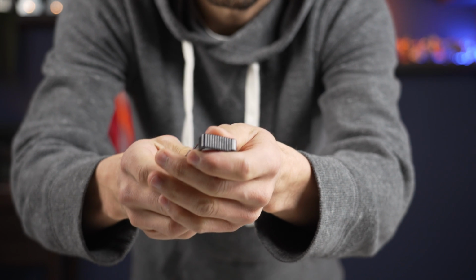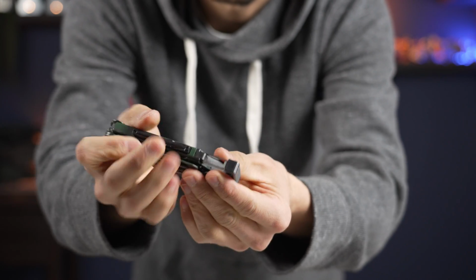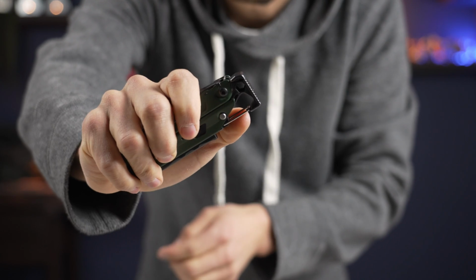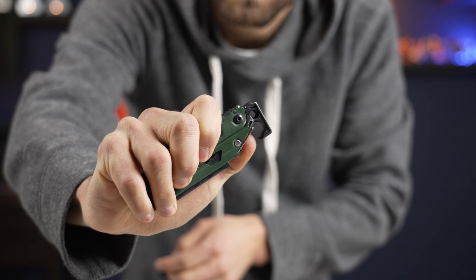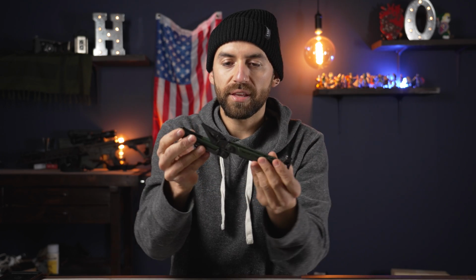And I won't go through everything that it has, but it's got this part on the end, which is solid steel that you can use as a hammer to smack something into place. You have this, which is meant to be able to hang from a belt loop. You can hang it from your backpack or your belt loop if you didn't want to use the actual pocket clip. But this part right here, you hook this and it also works as a bottle opener. And then it's got other tools. Like I said, I won't go through everything.